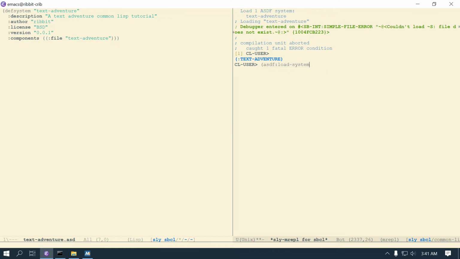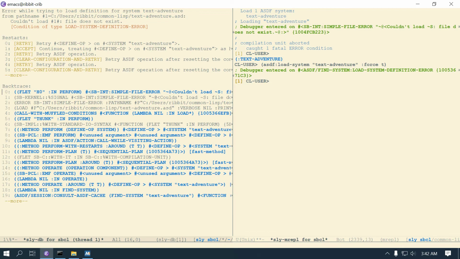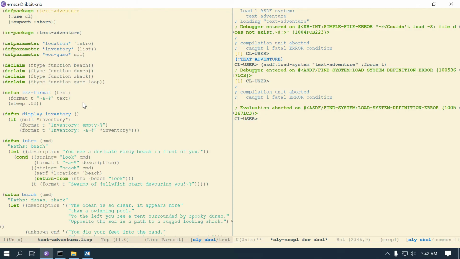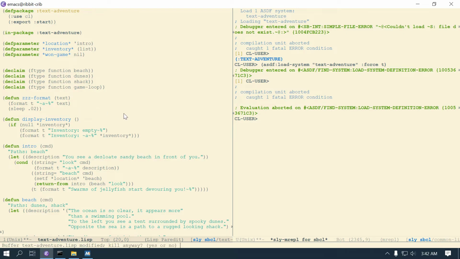That's something. Kill this file because it's the wrong one. And then kill this file because it's the wrong one.